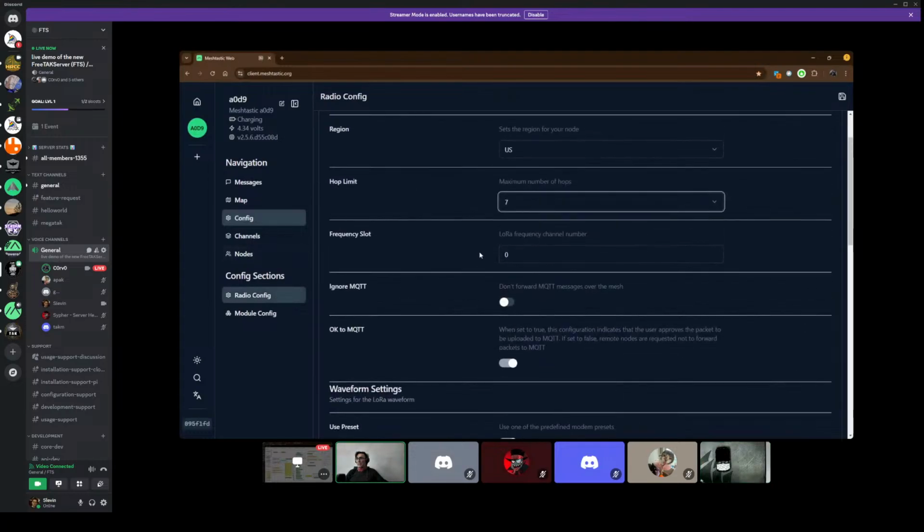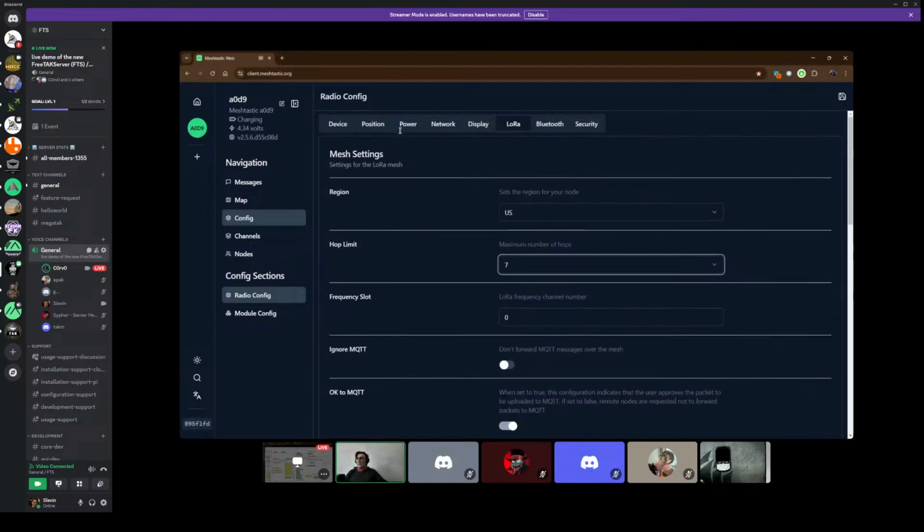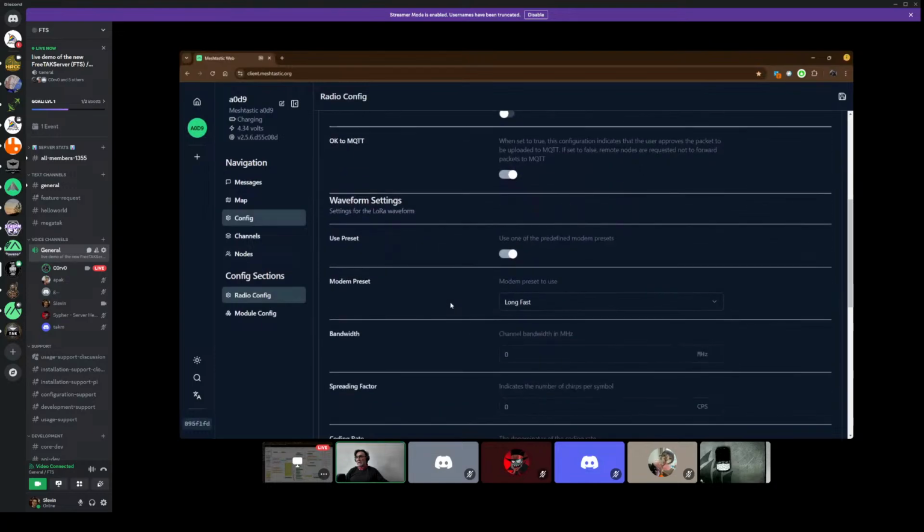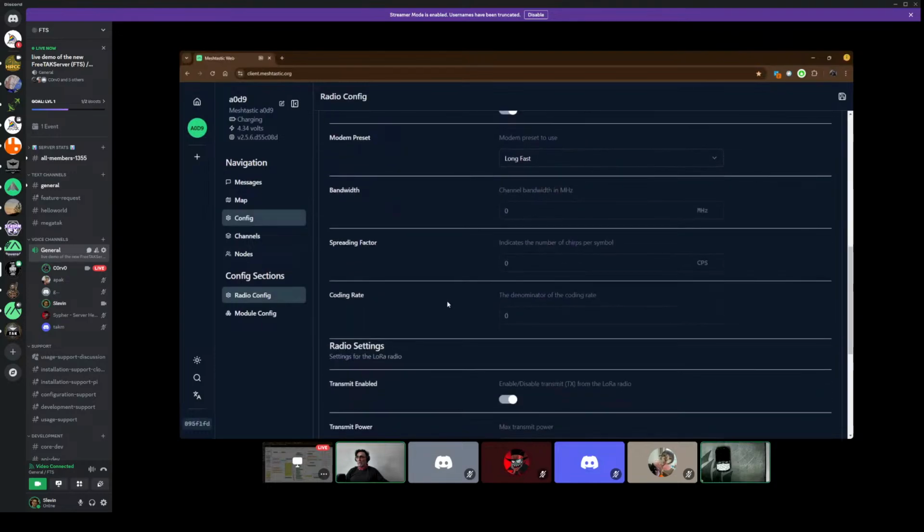But what I discovered is that in the radio config, you see here, we have configuration, then radio config, and then LoRa. You need to accept the fact that you are okay to send your messages to MQTT. That means that a flag will be added to your LoRa message, and when the MQTT bridge receives it, it knows that it can be sent to MQTT.